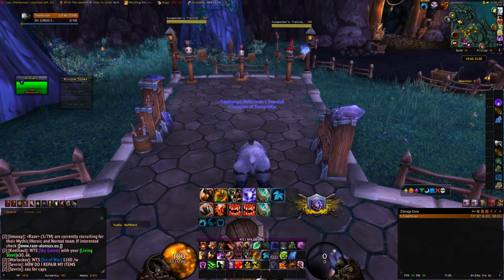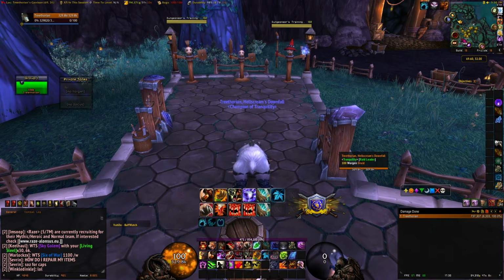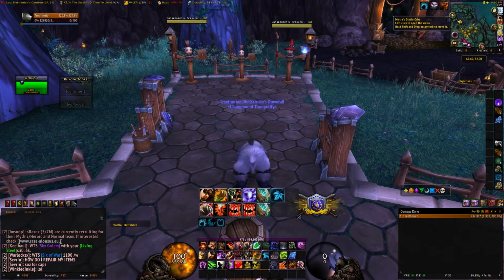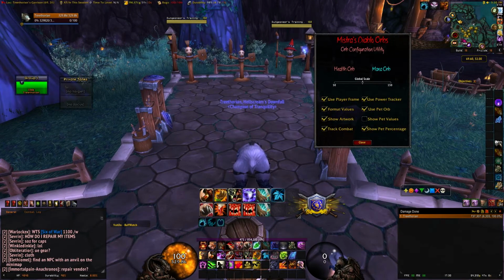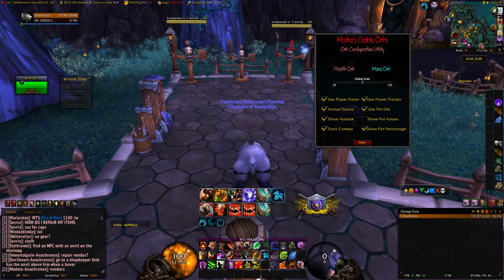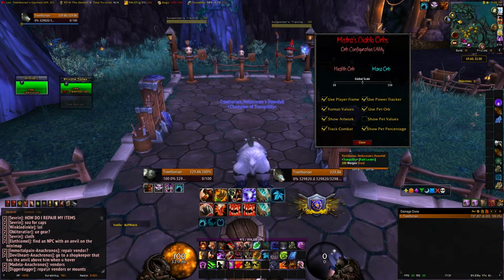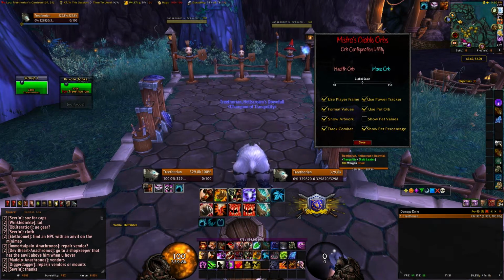First thing is Mr. Diablo orbs. I get a lot of questions about these orbs. Some people ask me, are you such a big Diablo fan that you have those orbs? No, I'm not that big of a Diablo fan. The reason I have this is practicality. I could use the ElfUI standard frame for checking up on my HP and energy, or use my other add-on, Shadow Unit Frames. I will talk about this in a little while.